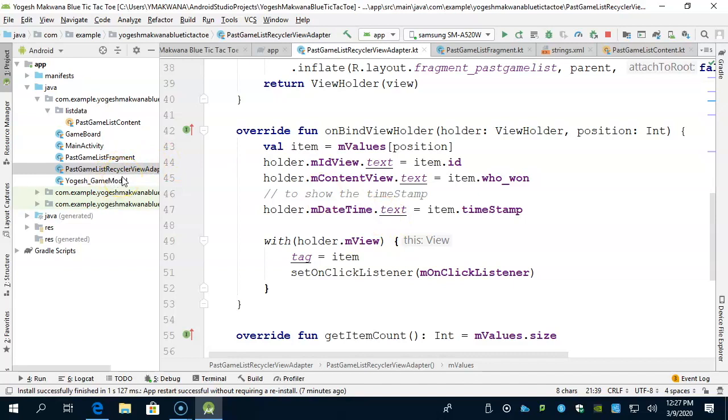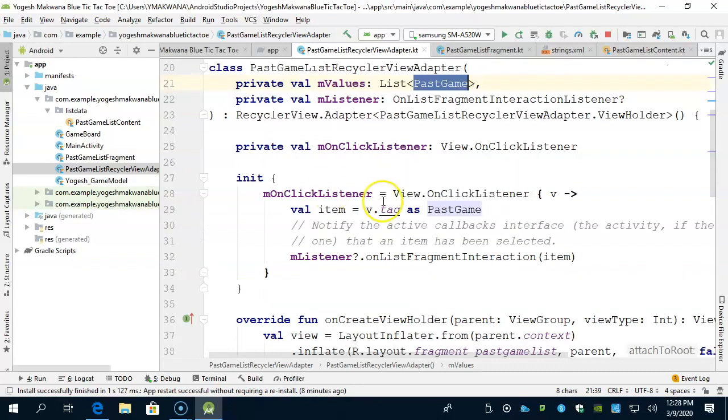So the way this works is you have an activity, which is basically what you see on the screen. And in the activity we have put a list fragment. So the list fragment is contained in this activity. And the list fragment has what is called a list adapter. The job of the list adapter is to manage the list, to know how many items are there and what to display and all of that. And that it does through a list that it holds as a variable, which is what is happening here.